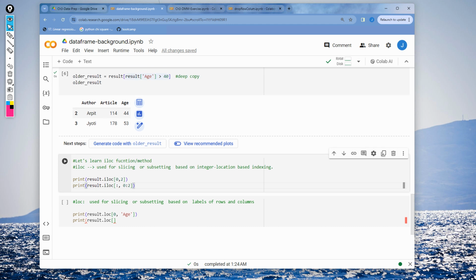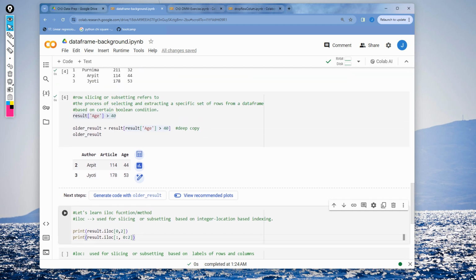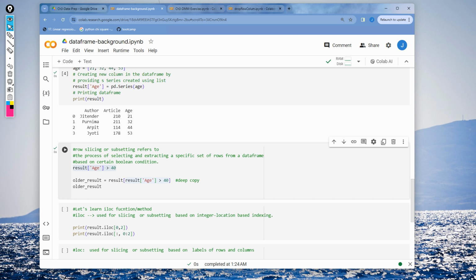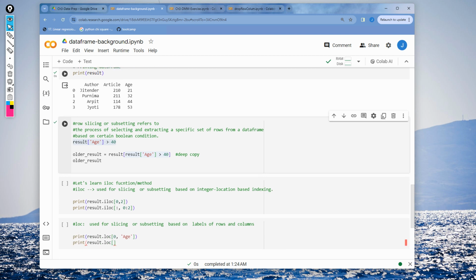So we know this is the result. The syntax of iloc is: iloc, then square brackets, and then a comma. On the left side you put the integer value for the row, and on the right side you put the integer location-based index for the column.